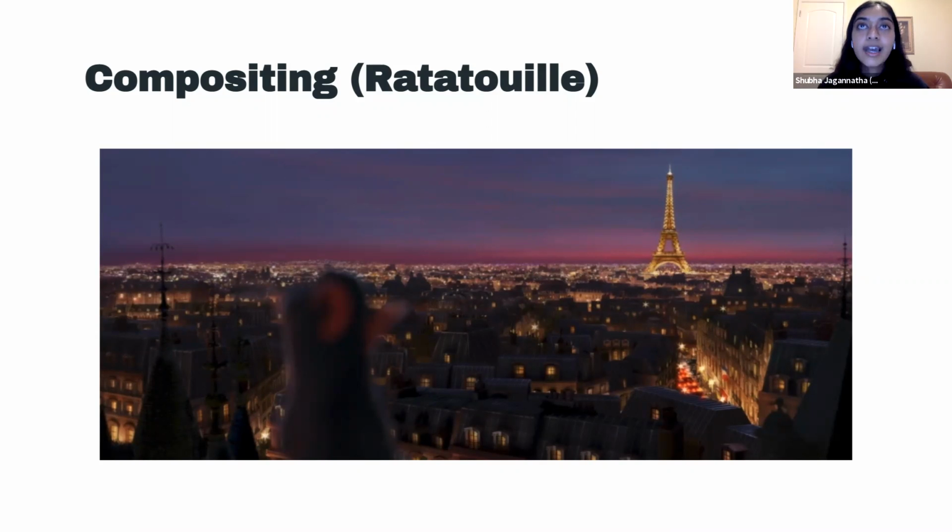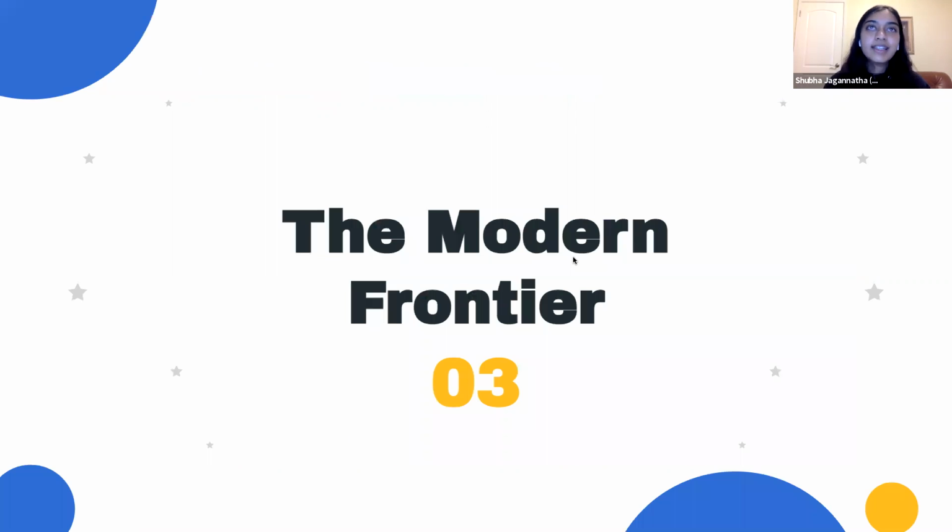And this is just an example of how there are a lot of ways that in the animation industry, they try to circumvent having to do these computationally heavy things and accomplish things with the maximum result with the minimum resources. So that's compositing. And I think with that, we finished going through the entirety of the pipeline.